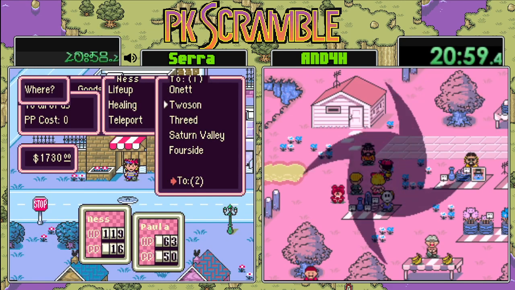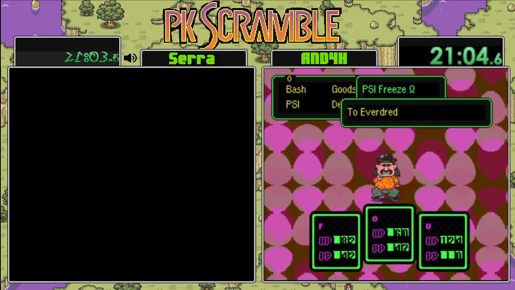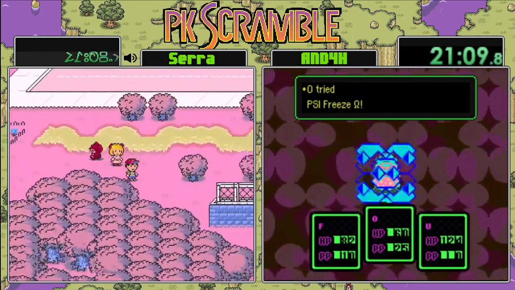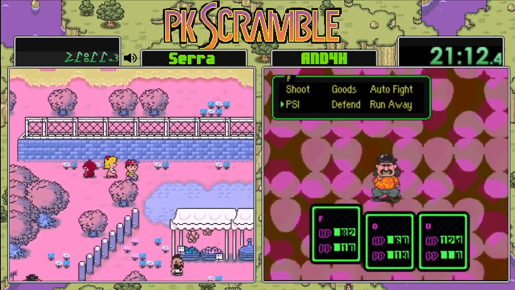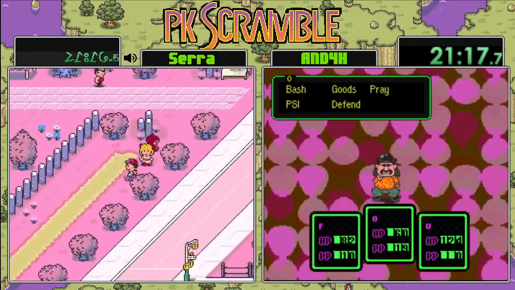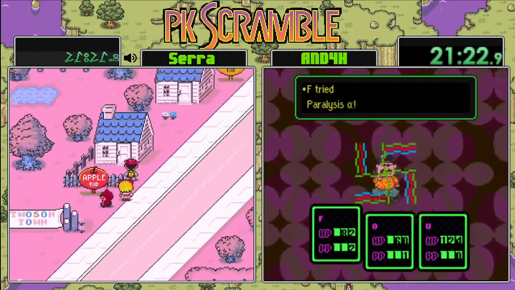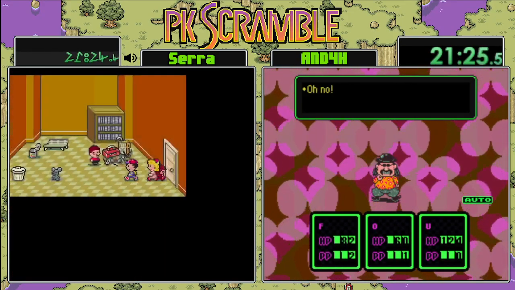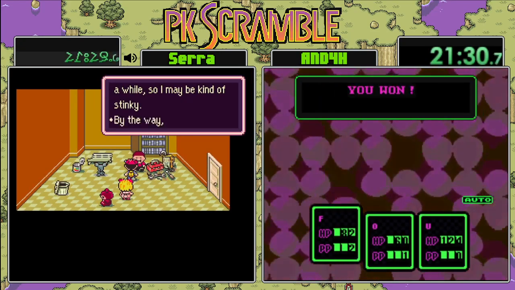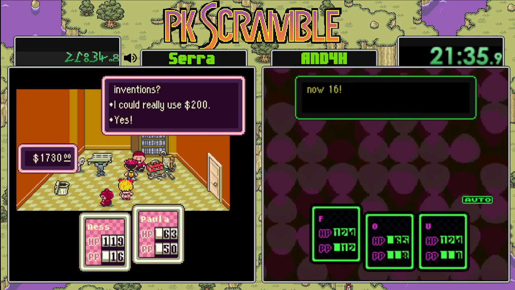Oh, hi, Everdread. It's not like we haven't seen you jump off the roof there before. Is this even randomized? I am required to say by legal obligation. And Everdread being flash resistant means we get to see the flashy animation of PK Flash Omega, but it did nothing. Now he's numb, it's just a bash fest. And that's it. He's down, paralysis. Ooh.